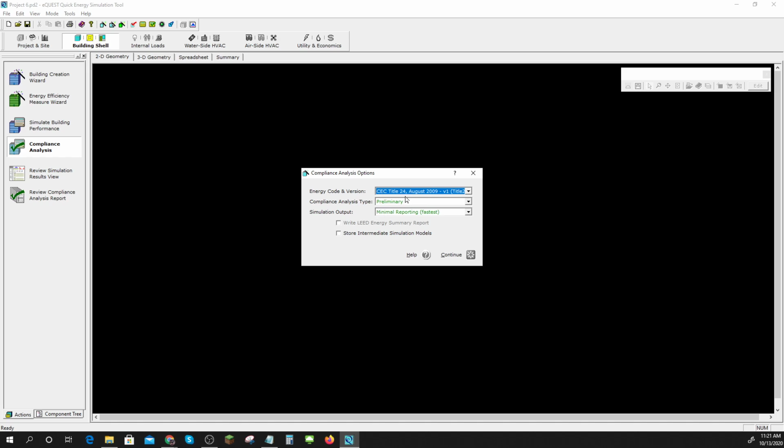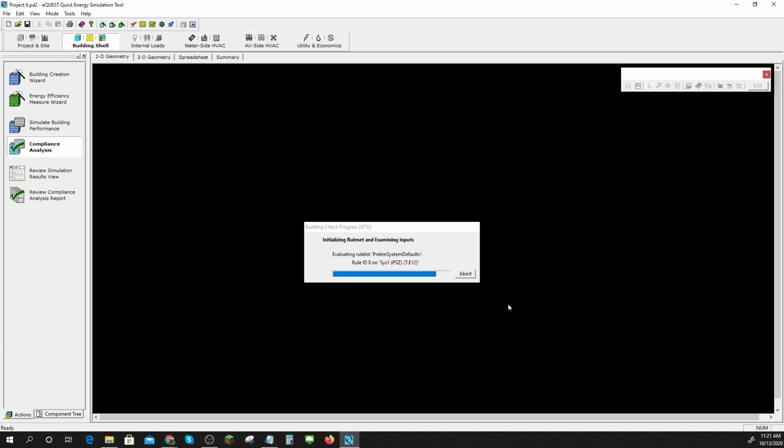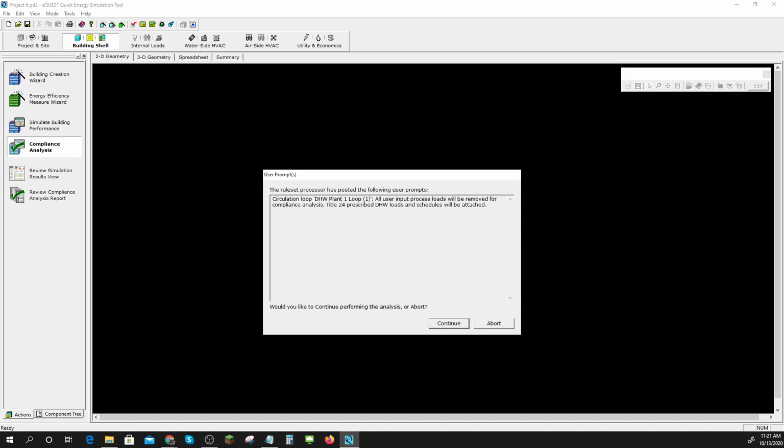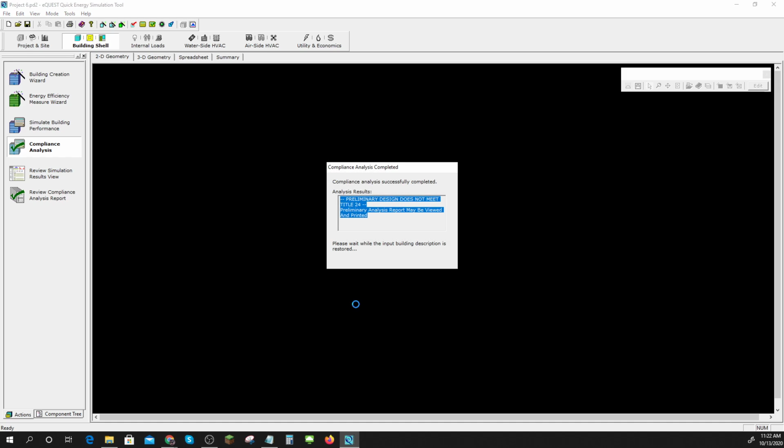And it says, do you want to see if this building complies? And it's going to do all sorts of things. So it's saying, okay, you got one thing in there that's a little bit odd that we're going to fix. We'll do that. So it's doing the rule set, and it's checking all the rules it knows against my building definition. And you can see it's really cruising through, and it's checking it all through the year. And it's doing the sizing and the annual simulation and a budget for numbers. And it's going through that, and it just calculated hour by hour, day by day.